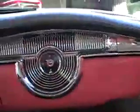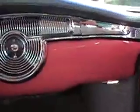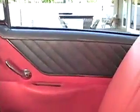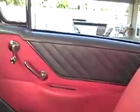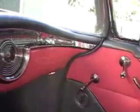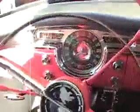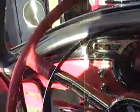I don't do car shows, don't have the time for it. I like driving them, I don't like washing them, I don't like changing the oil on them, but I love driving them. So I entered it in one car show and won, obviously. It speaks for itself. Any real expert in this particular area will just enjoy looking this car over. Take a good look at that headliner, it's just as perfect as can be as well.